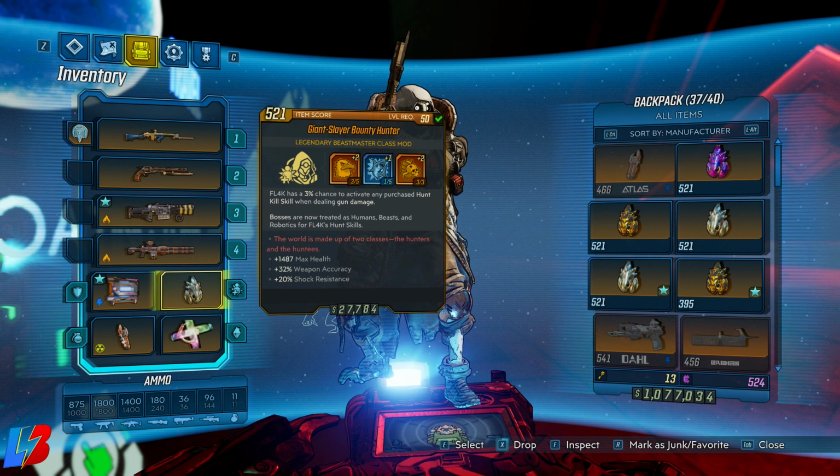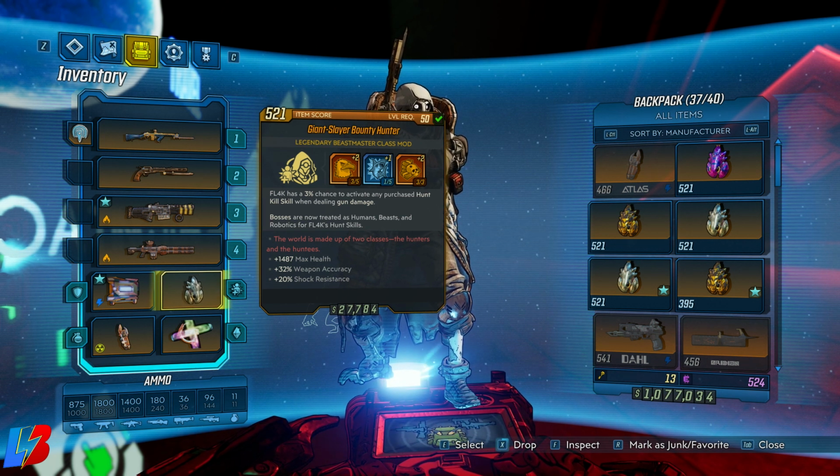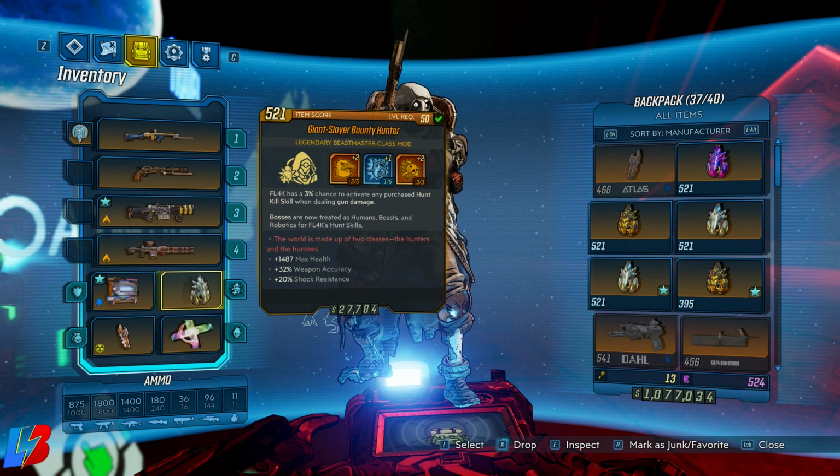Now, if you remember earlier in the video when I said we were only dumping 1 point into our kill skills, it was for this particular mod. The reason why this mod is so important is because it has a 3% chance to activate any purchased hunt kill skill when dealing gun damage. So you'll be able to proc your kill skills with this particular mod. All you have to do is put 1 point into that kill skill. That's the reason why we went with this one. Another thing that I love about this one is that bosses are now treated as human, beast, and robotics for Flak's hunt skill, which makes it really OP.